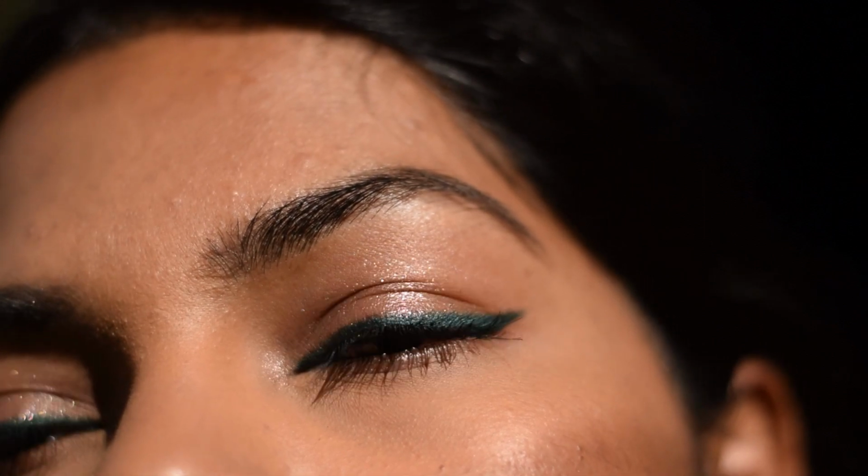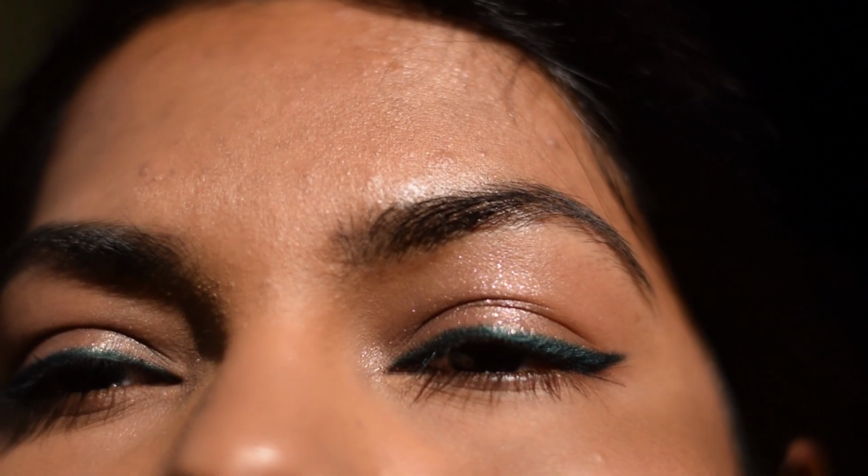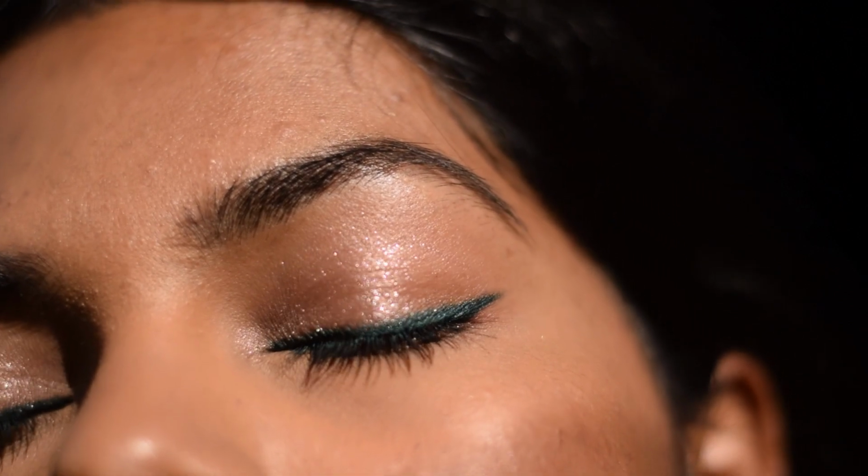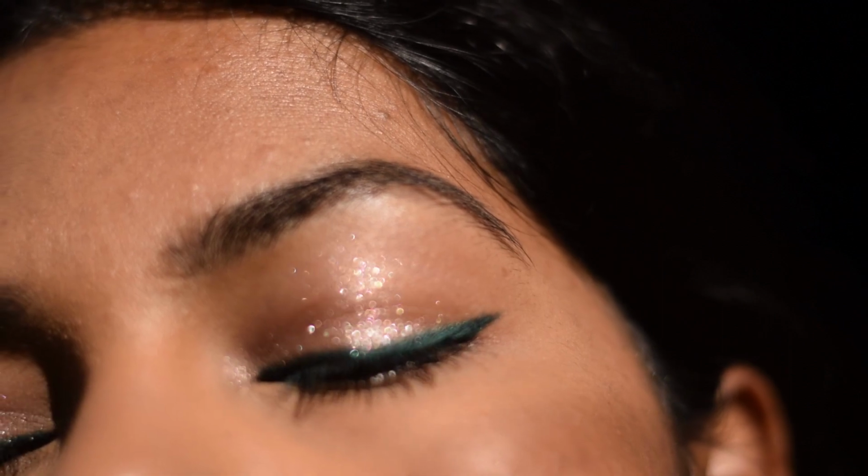Hello everybody, welcome back. So today I'm going to create this jade liner which I've winged out a little bit, and there is this sparkly goodness on the eye. So let's jump right in.